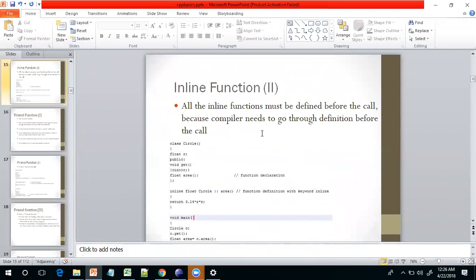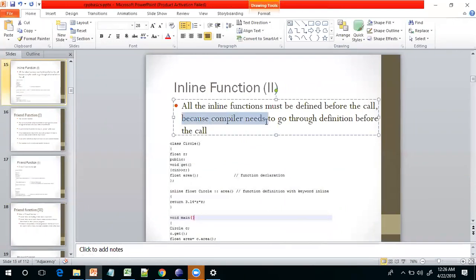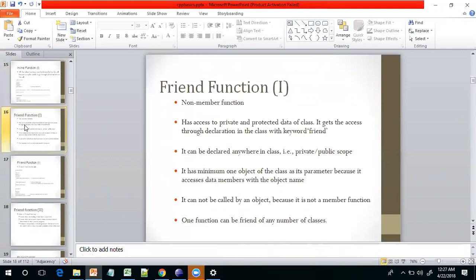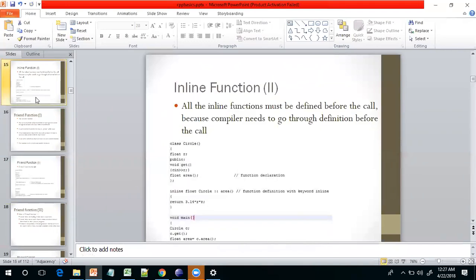All the inline functions must be defined before the call because the compiler needs to go through the definition before the call. See here, we have defined a get method inside, but this area method we have defined outside. So this is inline, but if you want to define it outside and still make it inline, you need to use the inline keyword. So that's about the inline function.